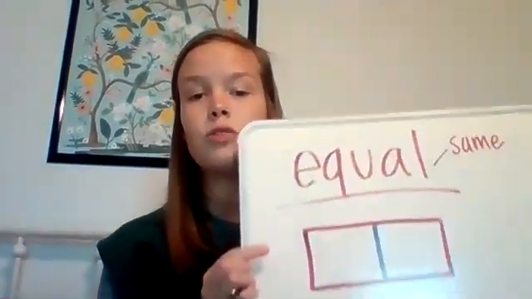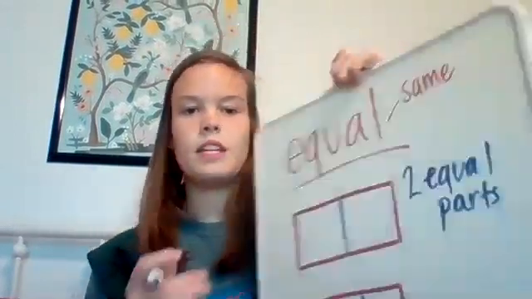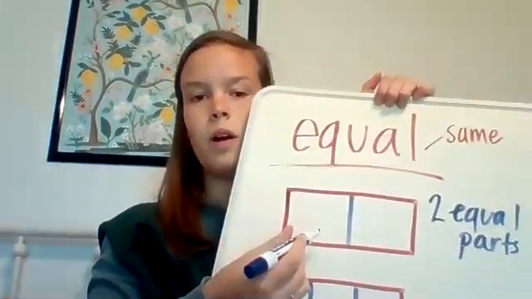Think about it. If you have a cake, you can cut it in more than just 2 pieces and it be equal. Exactly, you can. You can make something that's big into many smaller pieces. So we've mastered doing it into 2, like this one. So we'll write 2 equal parts. 2 equal parts. 1 and 2.